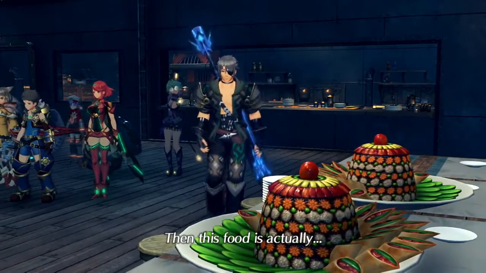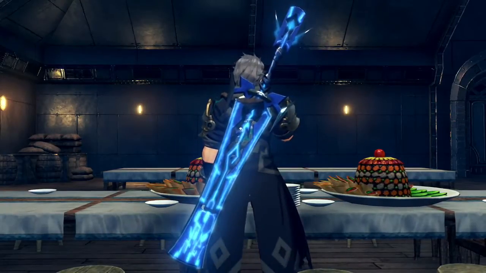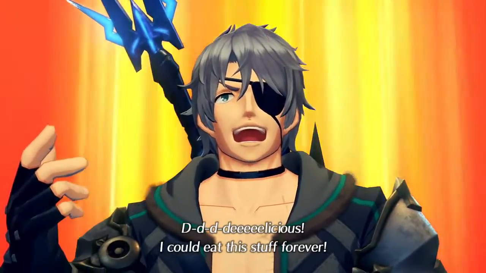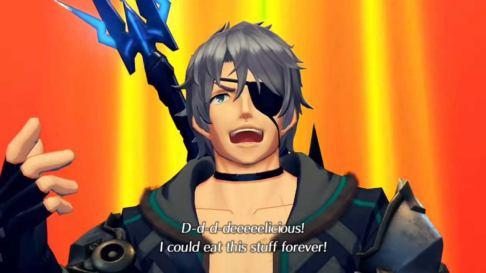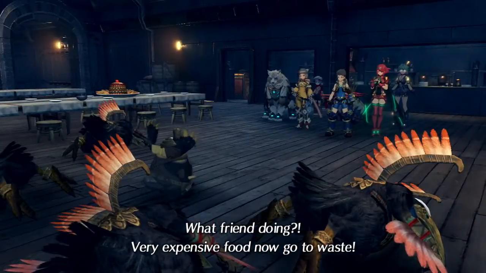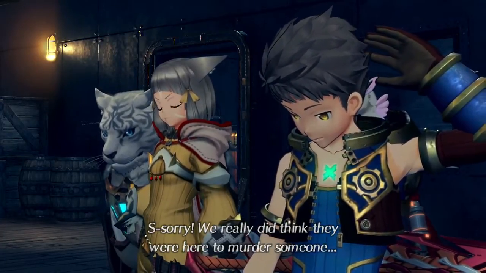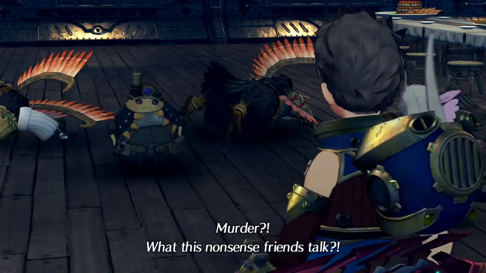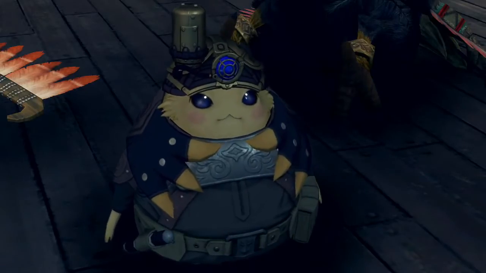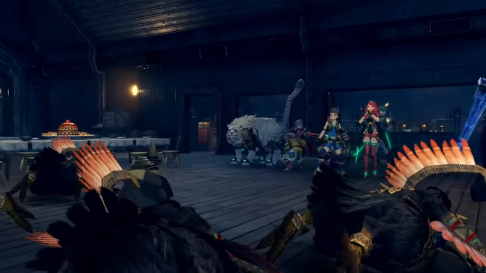Then this food is actually... Delicious! I could eat this stuff forever! What friend doing? Very expensive food now go to waste. Sorry! We really did think they were here to murder someone. Murder? What this nonsense friends talk? I demand compensation. Friends have no idea how much time and money Papoonin spent on this. Oh look, something else! Never mind, we won't pay, bye.